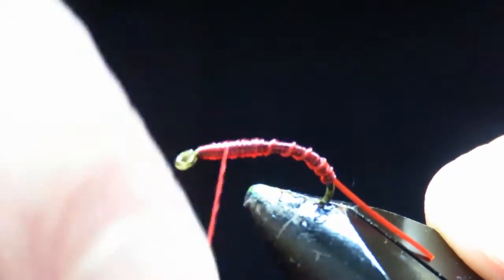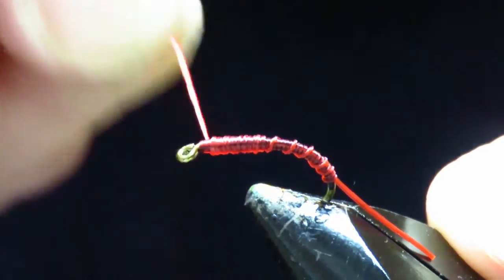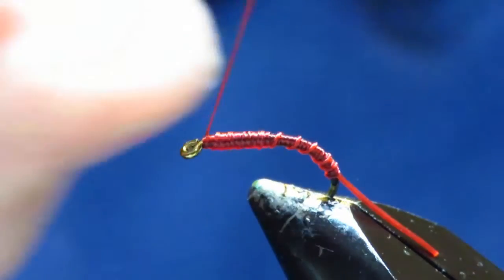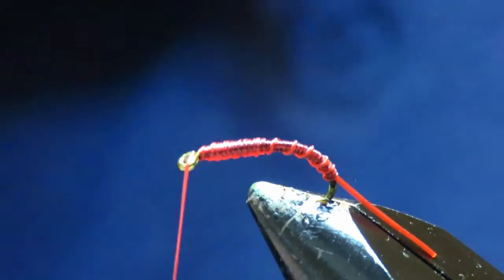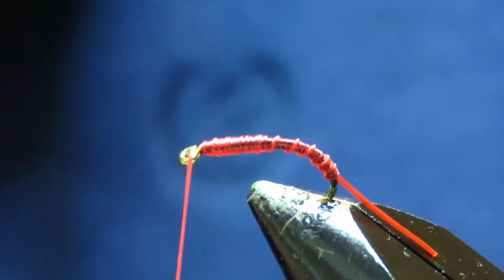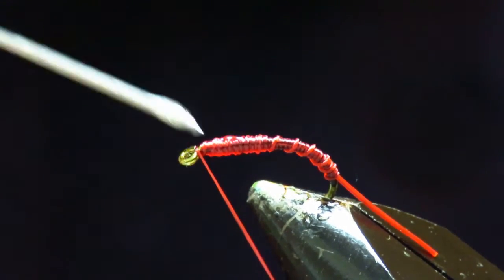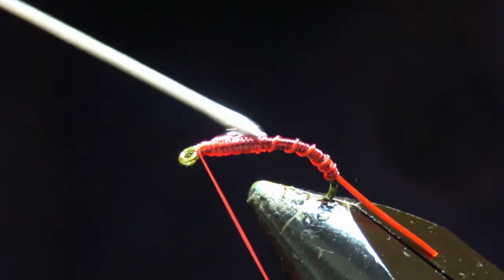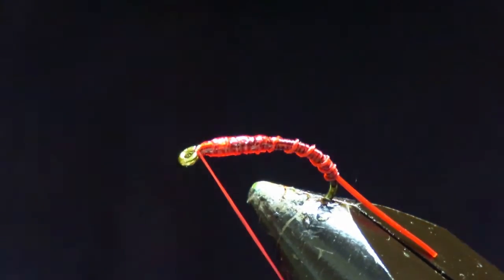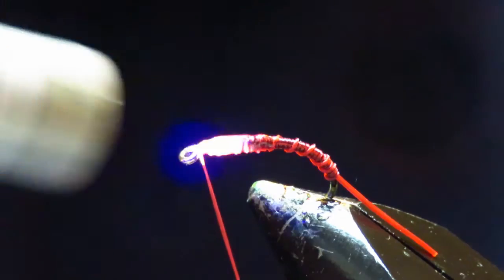And then back up again. You can't get as much detail into it doing it this way, but like I say it's far quicker. So when you get to there, just keep the tension on — this is the tricky bit, you've got to keep all the flexi-floss and get the top off the resin jar. Just put a bit on there, just enough to hold it — basically all you're doing is sealing it at this point. Set that with your torch and that'll stop it all coming unravelled.